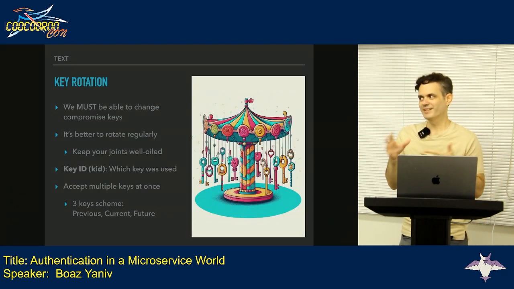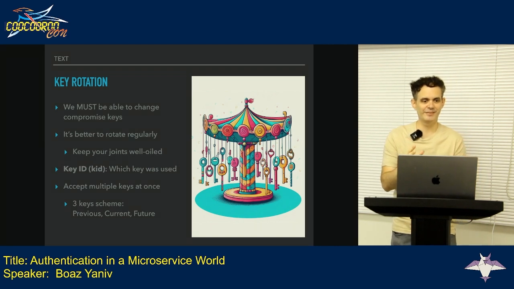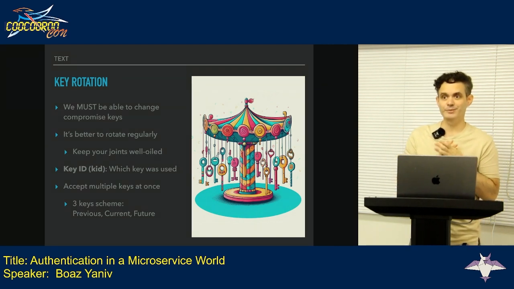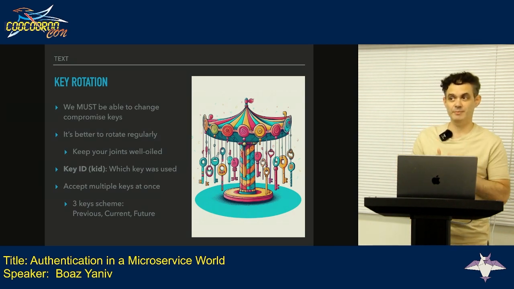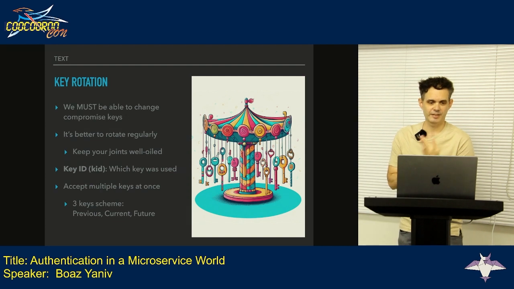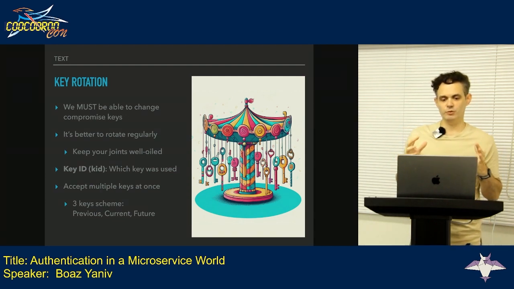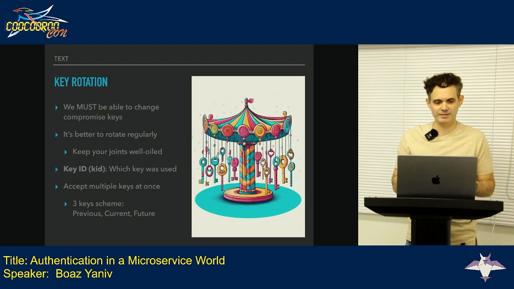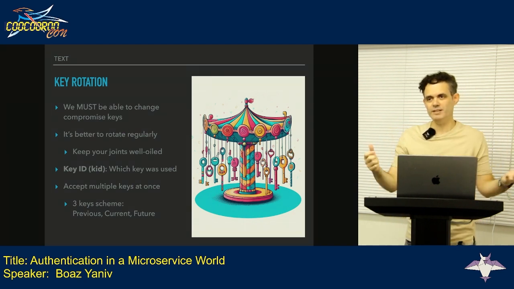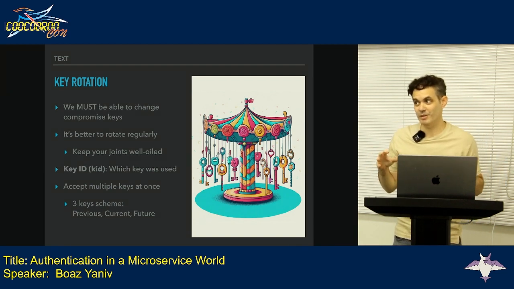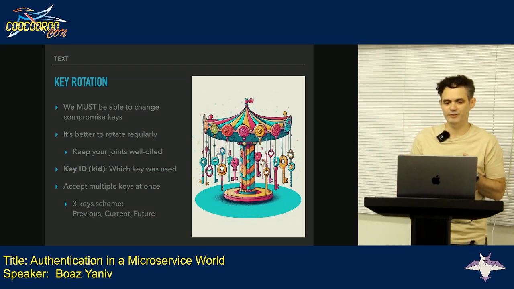So now that we've seen all these formats, let's look at another thing we need to take care of, and that's key rotation. This is something that a lot of people miss the first time they implement stateless tokens. We must be able to rotate keys, because we must have a way to deal with compromised keys. And these things can happen, right? The key gets compromised. And if you're waiting for a key to be compromised and then, as an emergency operation, you try to change it, a lot of things may break. You don't know because you've never done it before.